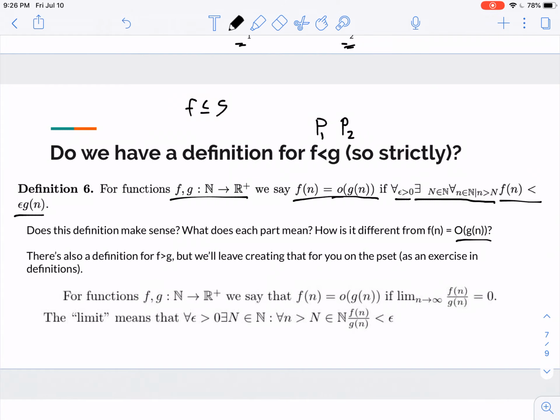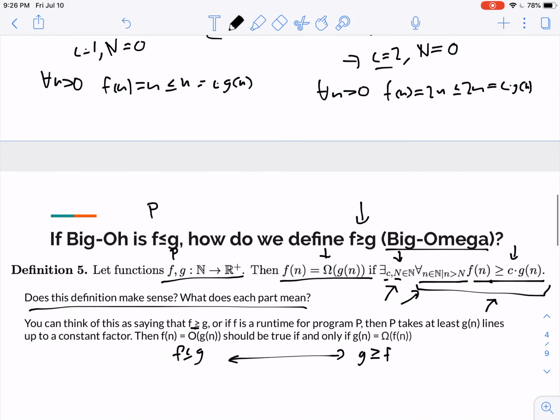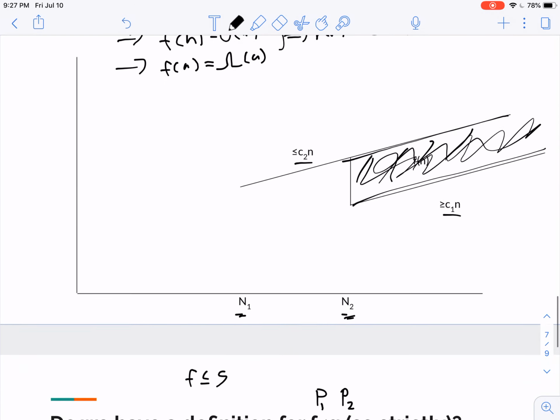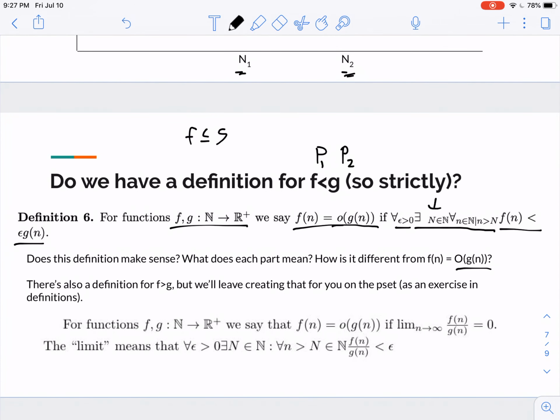So going back to the definition of big O of g of n, we see that it's pretty much the same, right? We have this big N, and we have that for any natural number greater than that, f of n should be less than or equal to c times g of n. And in this definition, for some big N, for any natural number greater than N, f of n is less than epsilon times g of n. But the difference here is that, remember, in our definition of big O, the c was in this exist statement, right? The c was right there. But instead, in this case, we've replaced it with for any epsilon greater than 0, right?